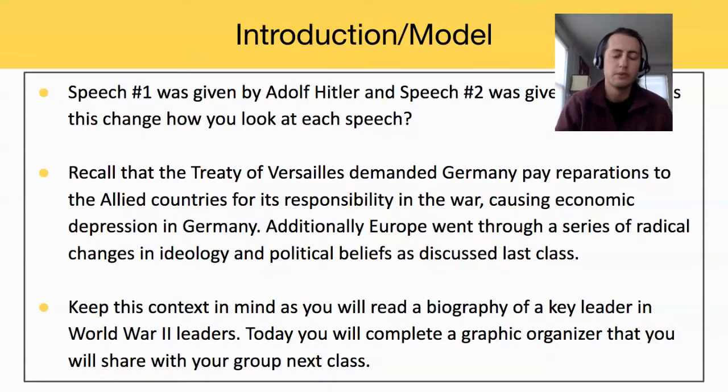You're also giving them a little bit more context here, or review. So remembering that the Treaty of Versailles caused Germany to pay billions of dollars in reparations, caused an economic depression in Germany, and also that Europe went through some political changes and ideology changes between the two world wars. All of that, again, is review from the previous lesson. This is also setting up the independent work, where students are going to read about a key leader and answer some questions in a graphic organizer.